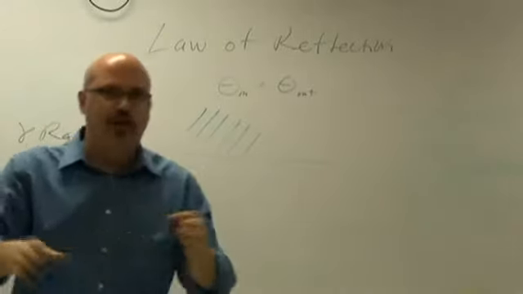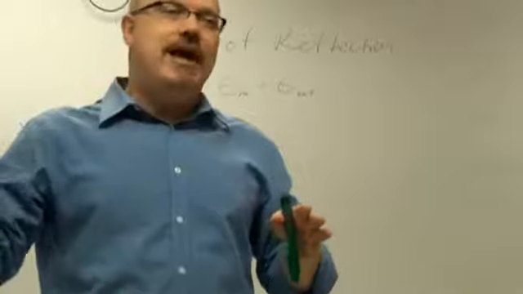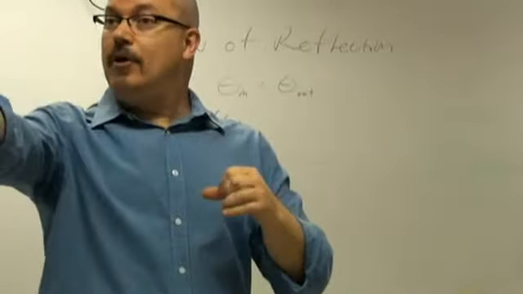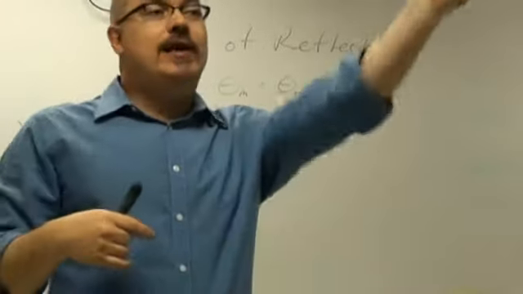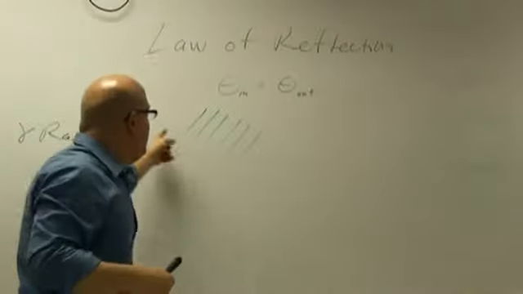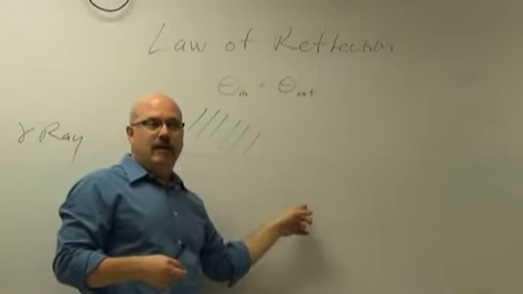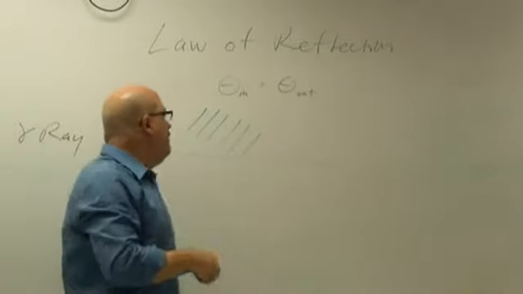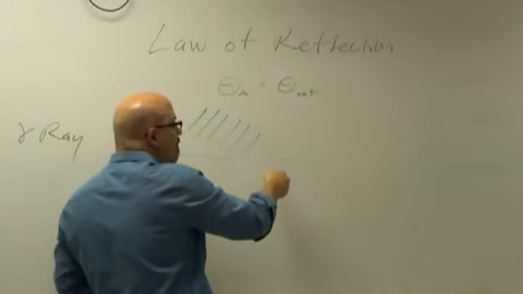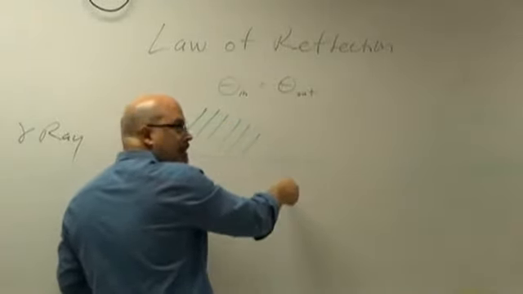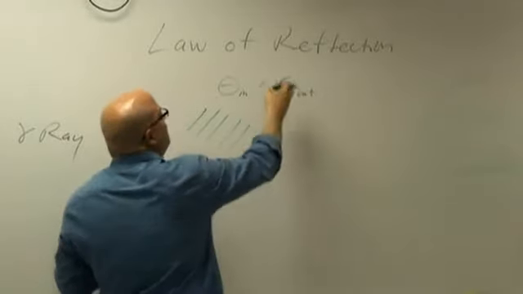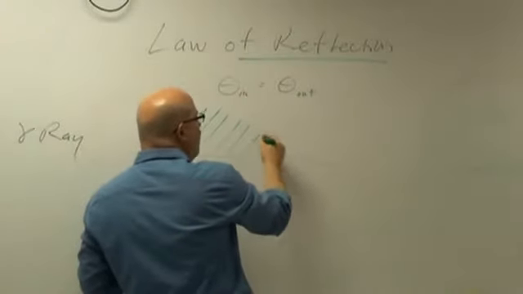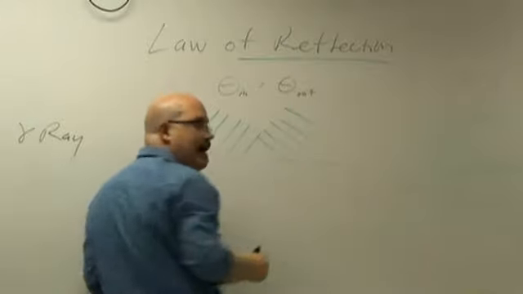Now remember, all that stuff we talked about with waves last unit applies here. When a wave hits a new medium, what happens? It can speed up or slow down depending on what the medium is, right? And when it hits the new medium, if it has a different transmission speed, will all of it transmit? Then what happens to the other part? It reflects, it bounces off, right? So this wave will come into this new medium and change speed, and some of it reflects. That's the part we're interested in right now, just the reflected part. These waves will bounce off like that.